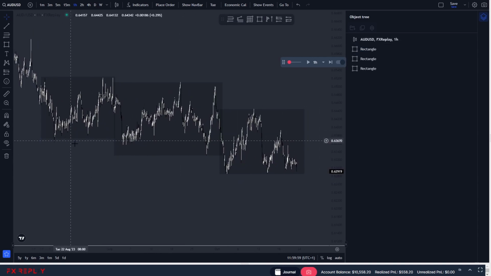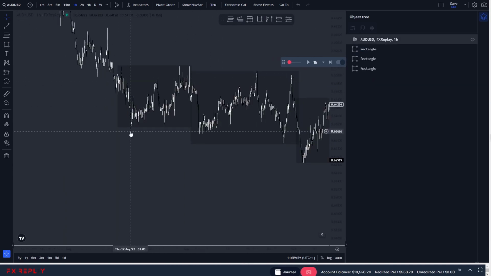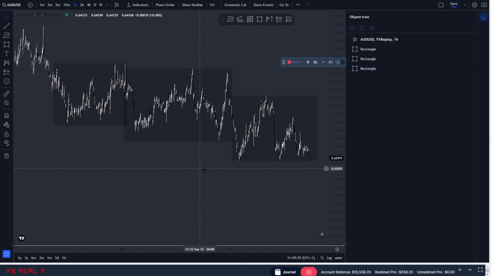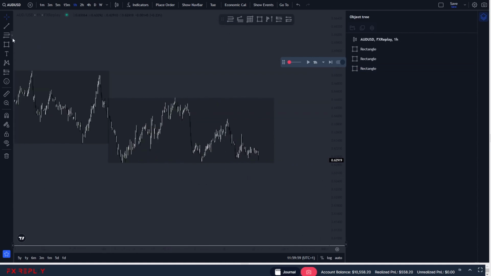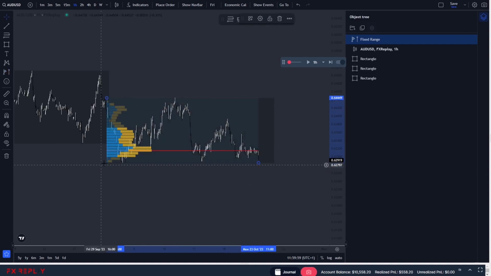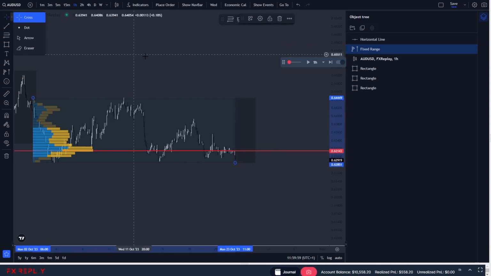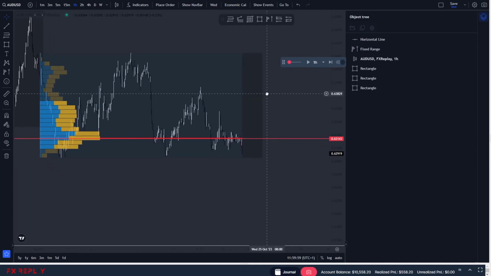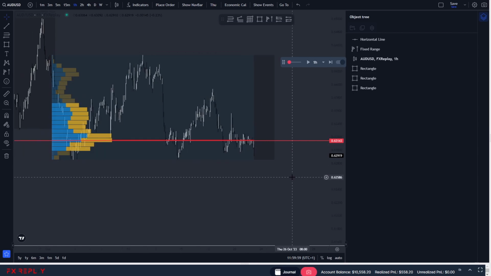It's overall in a downtrend, and there's a new low made. It bounced around that and then it broke that low. So this is the new box. And if you find this box, what you're going to do is take the fixed range volume profile and go from the beginning of the box to the end of the box. And you will have a volume area right there. A volume area is just an area where a lot of people are trading, okay? Which means if it breaks out of this area, there should be an impulsive move. And this is exactly what we are waiting for.